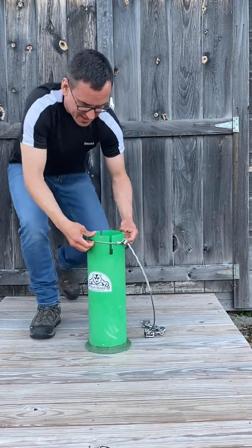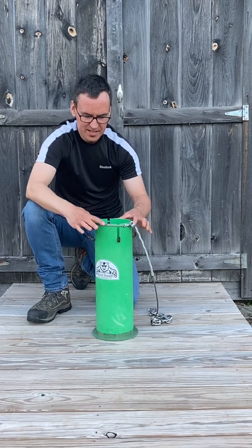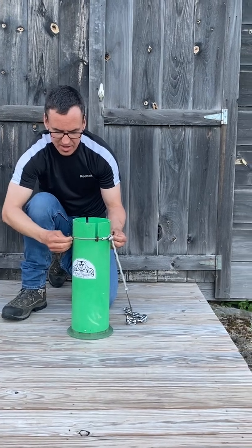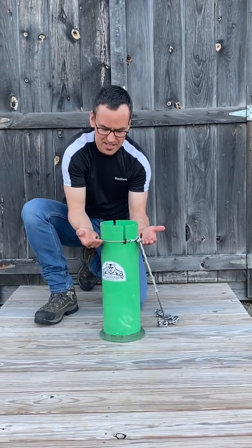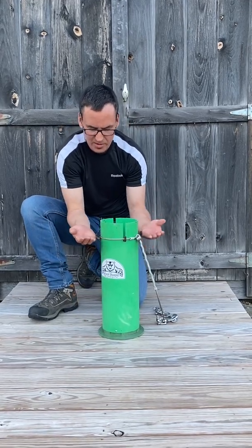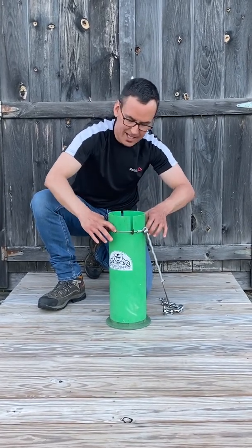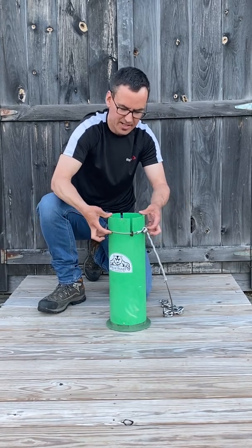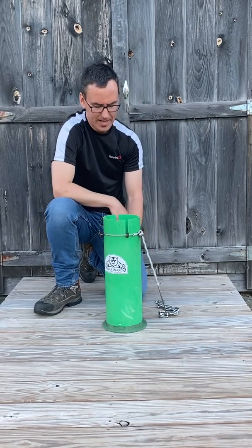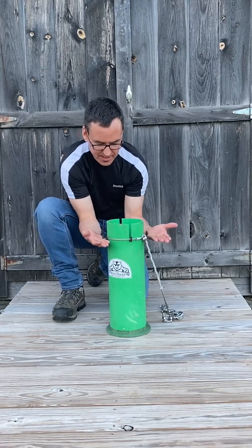And when you put that on here, do not just hang that at the top, okay? This snare cable needs to get shoved down so that it's resting right on top of these grooves, okay? That's going to make this completely legal, so it's going to be right at ground level, clearly ground level when you've dug your hole, and this trap is sitting so that these grooves are at ground level. Your snare cable's right there at ground level as well. It's not up here. Simply put it on, shove it right down so it's at ground level, okay? So again, all this is going to be underground up to right here, okay?